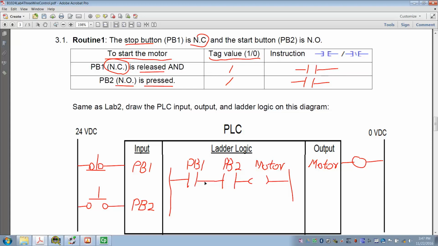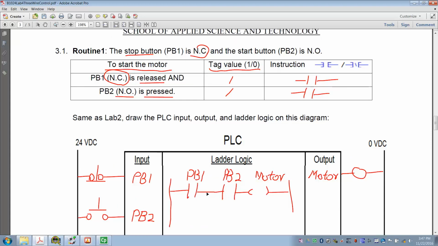We have a seal-in technique, so we can have a parallel branch over here. So over here we use the output to come back to seal the input.